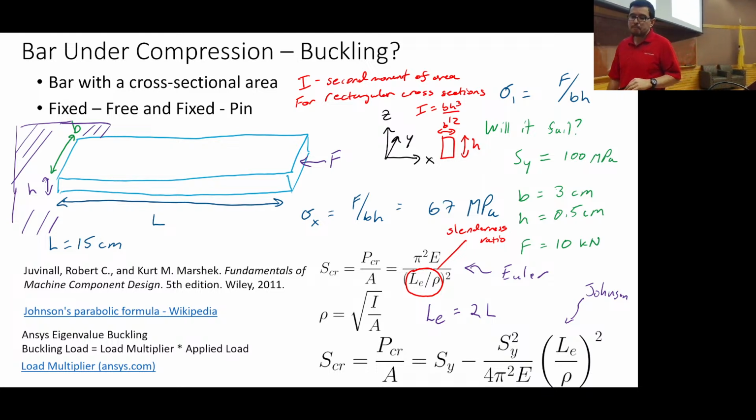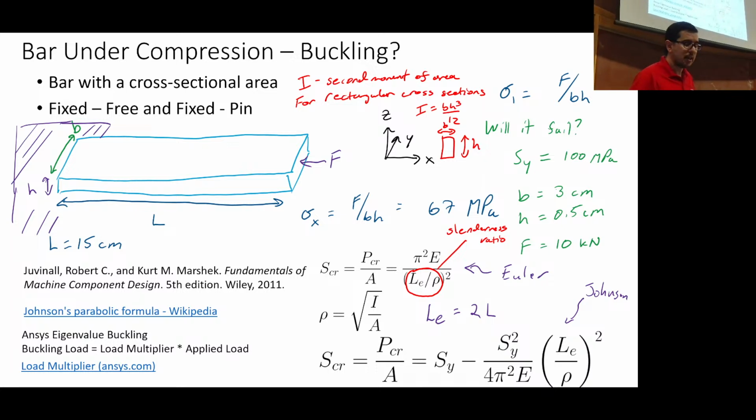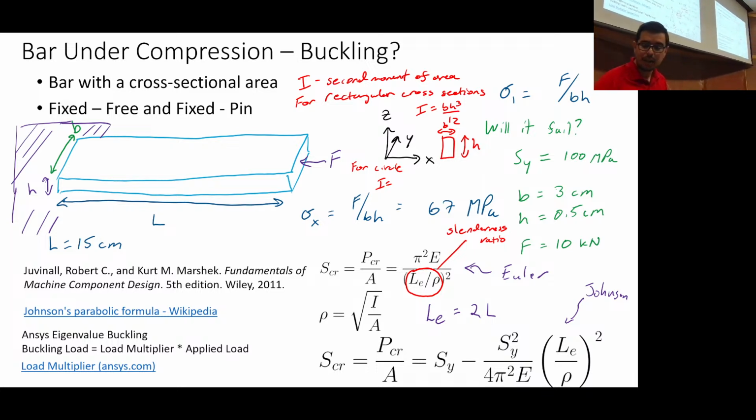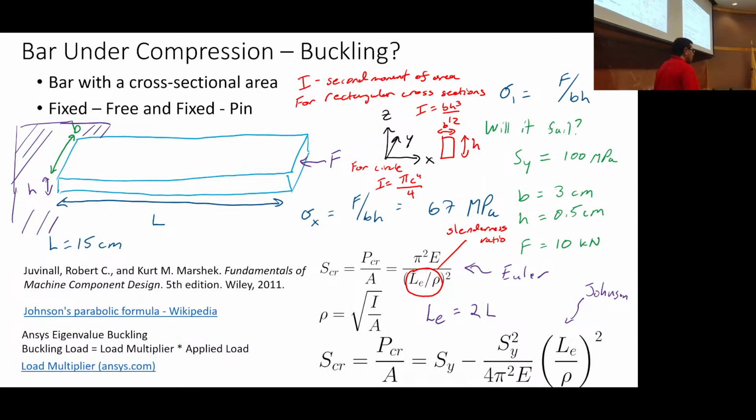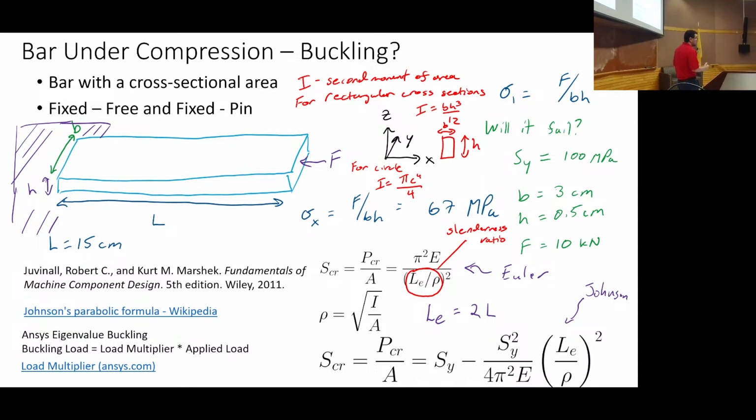Now, for a circular cross-section, for a circle, anyone remember what that equation is? Okay, so it's going to be, like you said, pi c to the fourth over 4. Remember we used J, which is the polar moment of area. That one is pi r to the fourth over 2. And I alphabetically comes before J, so it's less.